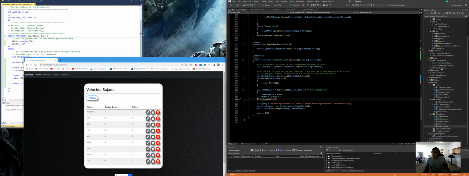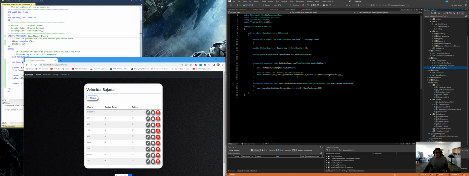And for that I have this data context over here, and this is my model, speed down. But not all the time can you work with Entity Framework, or not all the time can you work with LINQ queries in the controller.